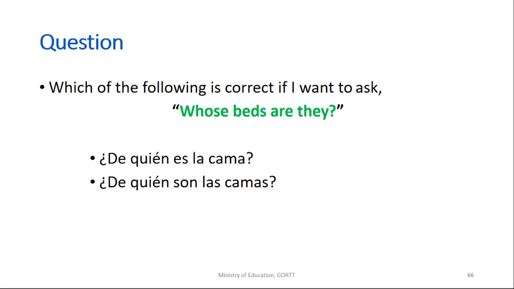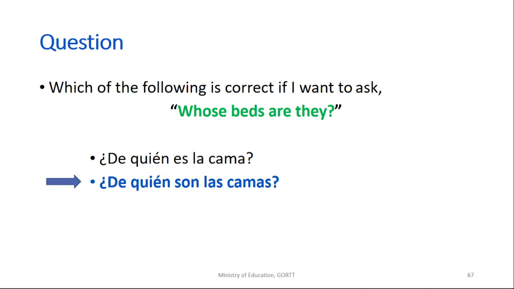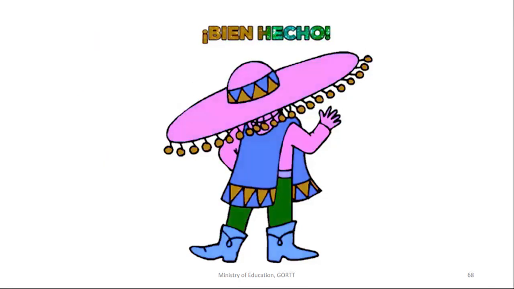Su cama. Now, which of the following is correct if I want to ask, whose beds are they? Am I referring to a singular noun or am I referring to a plural noun? What do you think is the correct answer? Sí, ¿de quién son las camas? I use the verb son since I'm referring to more than one bed. Muy bien, good job. Give yourselves a round of applause. You're doing so great today.